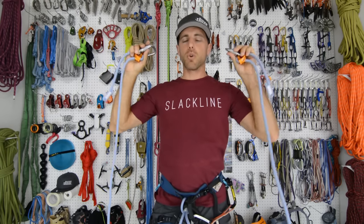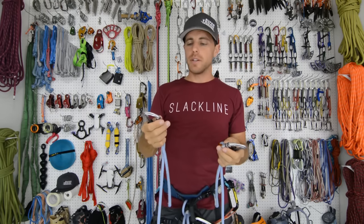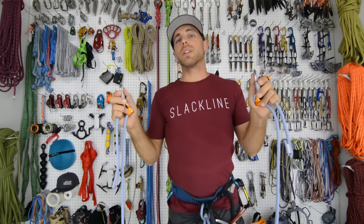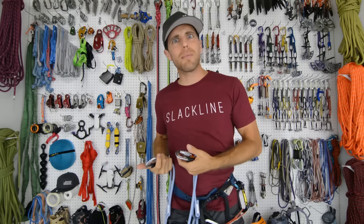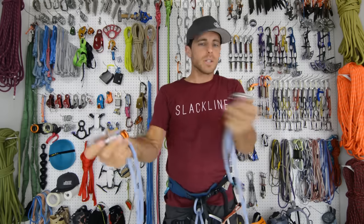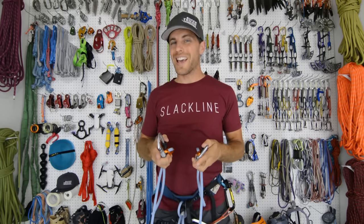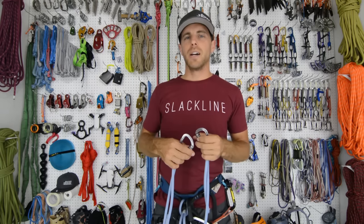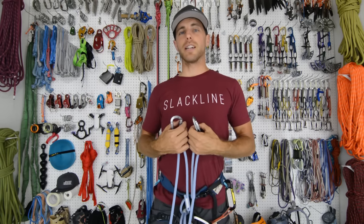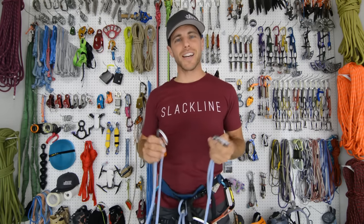Personal anchor systems, or PASs, are super important if you are near a cliff edge. Too often I have seen people — and I am guilty of this too — working near a cliff edge, having my back to a cliff edge, pulling webbing over, which is the worst when you're not clipped in. Always, always, always be clipped into something when you're near a cliff edge. You have to respect the edge of a cliff in order for it not to get you. It's a little ironic that some people brag about how safe their highlines are while standing near a cliff edge not tied in.